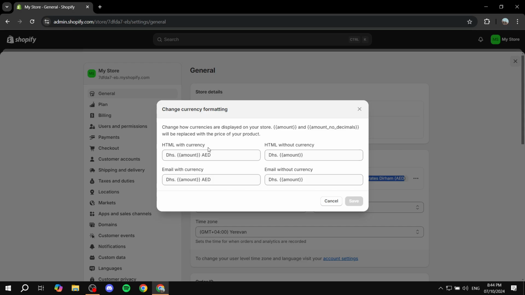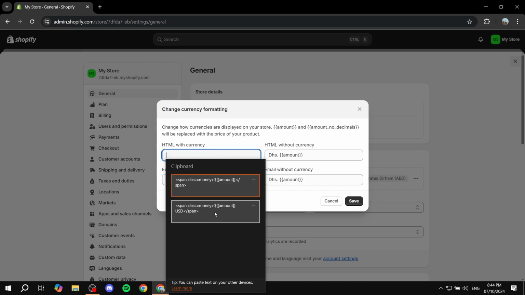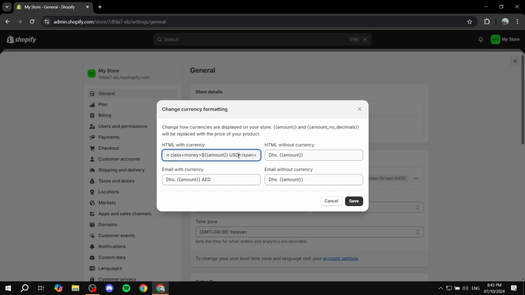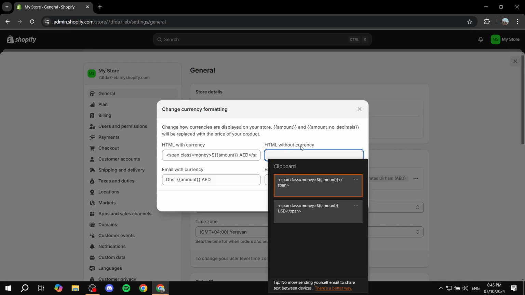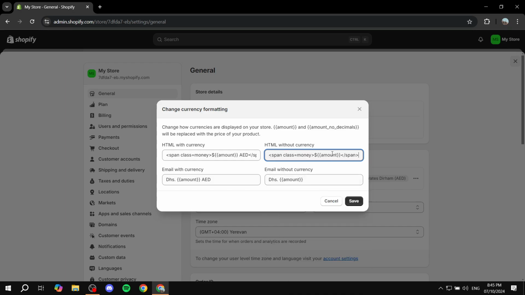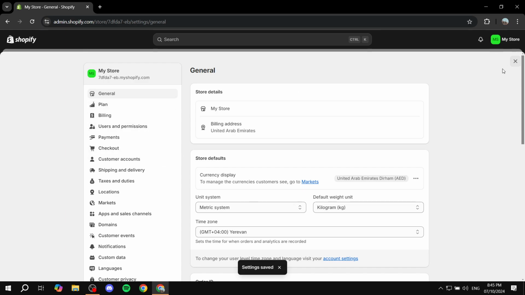And now you'll find these two right here. And we will basically want to change this one and this one. And we want to basically add them accordingly. And also, if you didn't know your default currency, then you will find it right here. So basically, we want to delete this and add the code that is with currency, which is going to include the USD in it. And then you would want to also change this so it is suitable for your currency. Same goes here. You would want to just go ahead and delete this and paste in the code that does not have the currency in it, which is this one right here. And then just click on save. And once this is saved, we can just go ahead and exit out of here.